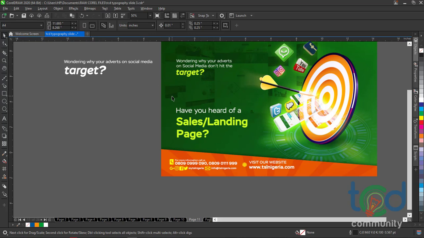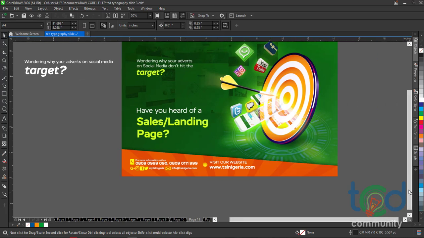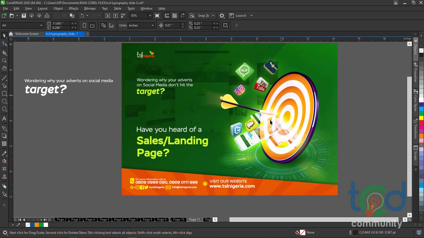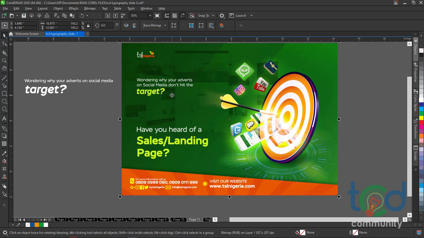For example, in this text, what I wanted to lay emphasis on was the word "target," because from the design concept you can see there's a bullseye, a dartboard, and an arrow or dart trying to hit the target, almost hitting it, directly in front of the bullseye. So obviously the word "target" is my emphasis.